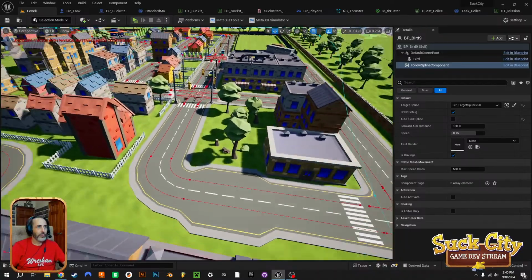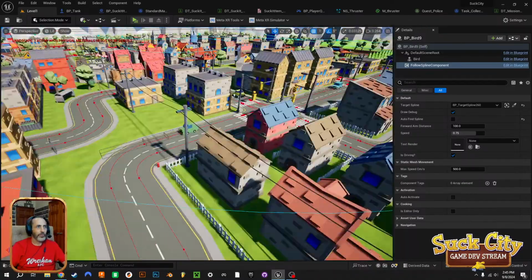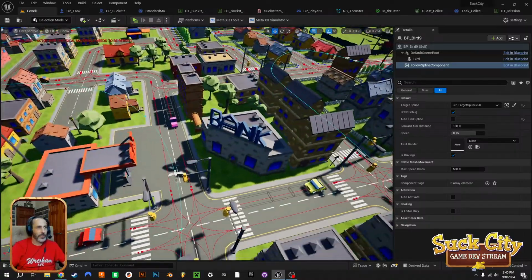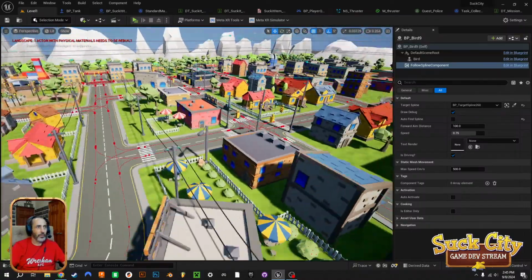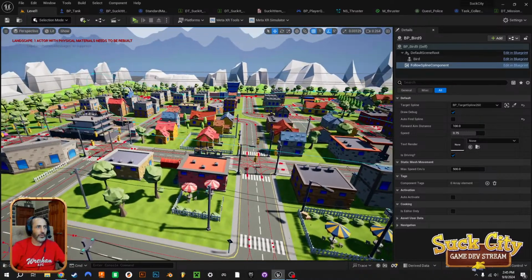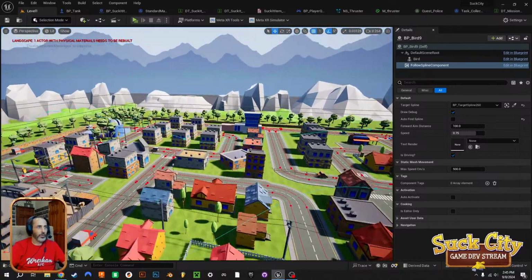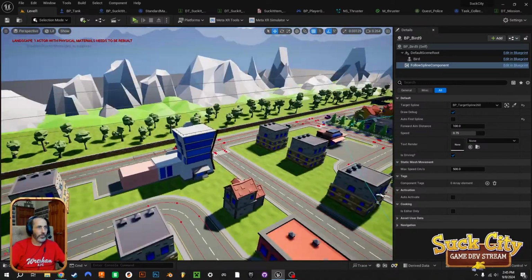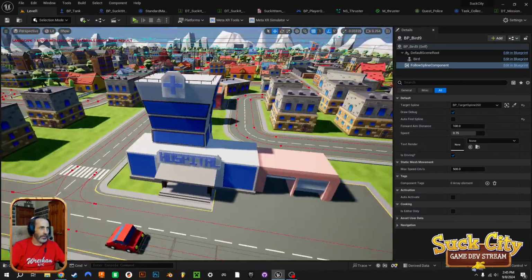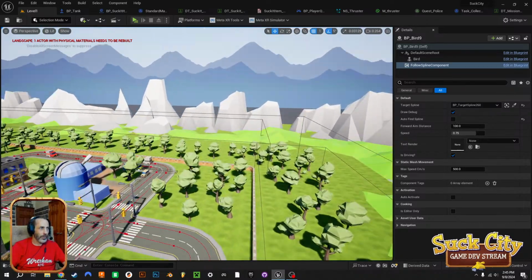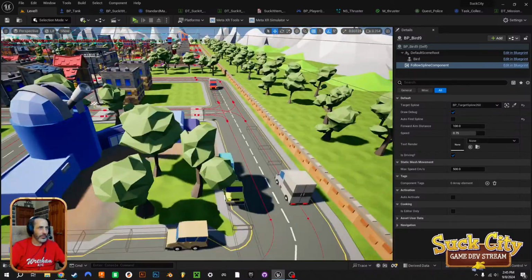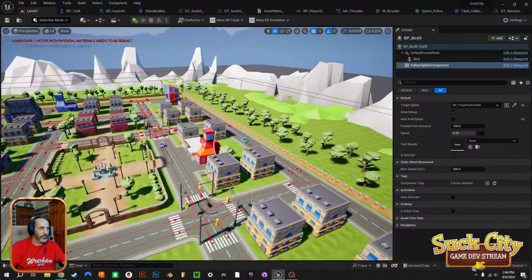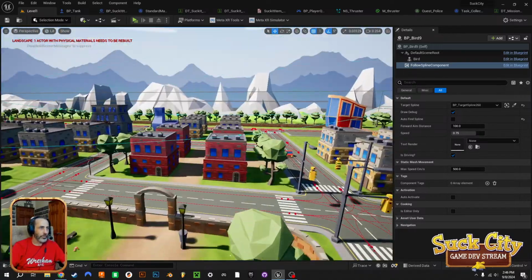Apartment buildings. We got some residential throughout this. We've got a bank. We've got a couple restaurants here that have areas that have started to fill in. You go over here, there's some more that I gotta build and change from the default ones here. I've got a hospital over here. I've got an observatory, which we can have a scientist mission. Over here we have a fire department, so we can have a fire department mission.